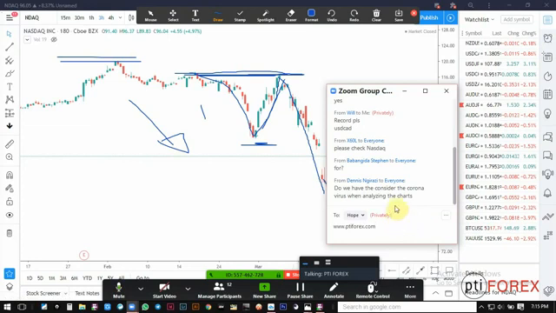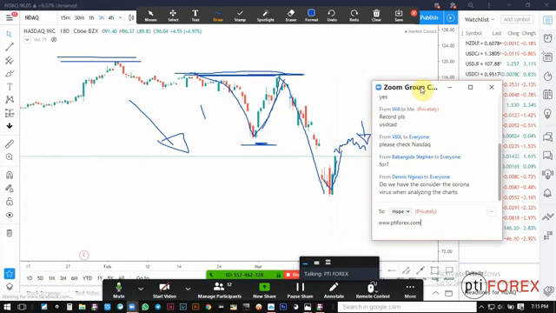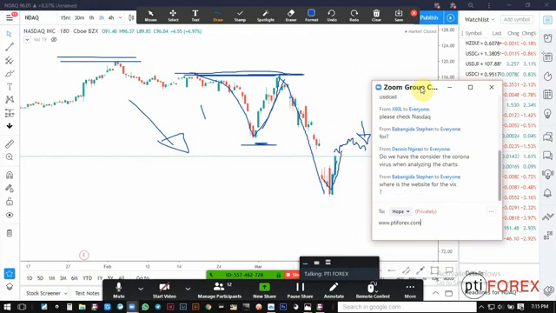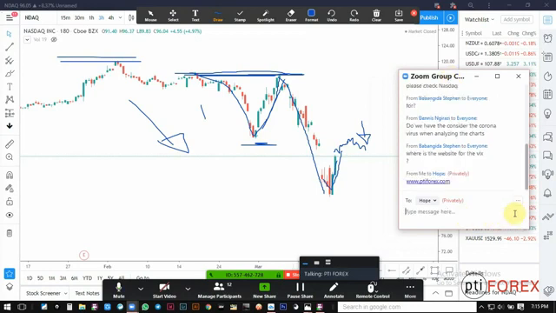Do we have to consider coronavirus when analyzing the charts? Okay, what I can say is that when we analyze, we don't neglect fundamentals, we don't neglect news. We also look at which news are going to affect the market. Mostly it is just news which are linked to the market. That's why you can just go check Forex Factory or investing.com, whatever platform provides forex linked news. You can just go check it out.